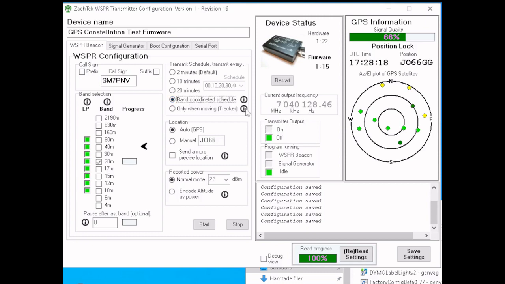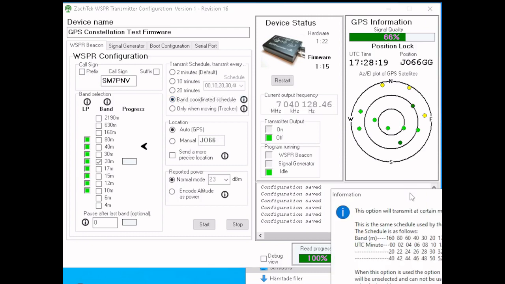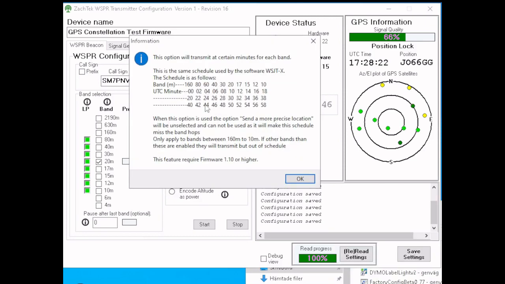You can press this I to see the information I have here. Let's just start by saying that 160 meter is the lowest one you will transmit on. You would then transmit on this band on minute 0, 20, and 40. Say you started out at the top of the hour, and let's say it's a receiver connected to your computer.